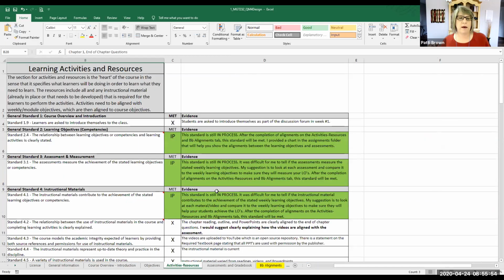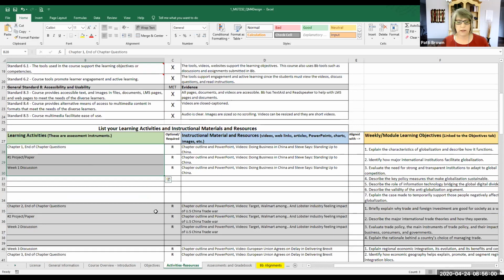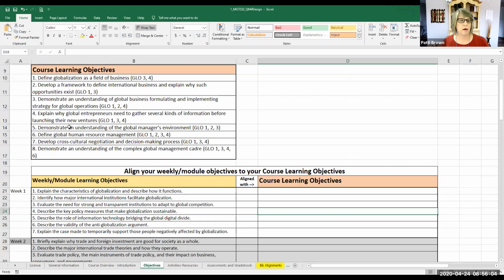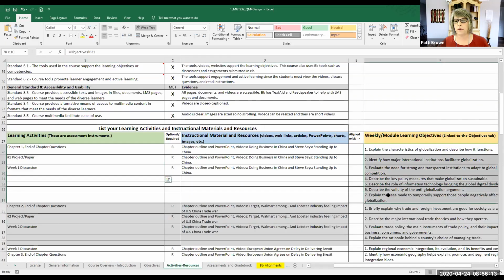Another important tab that we work through is our activities and resources. Now, when I talked about this as being integrative, let me just give you an example. Whatever I type in these columns here, these fields, will automatically appear over here. So I don't have to retype a lot of things. So it's automatically showing up over here.